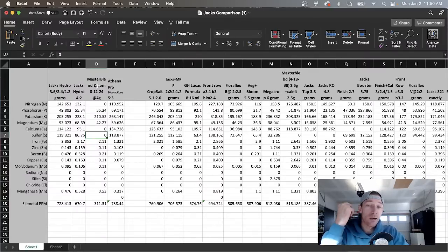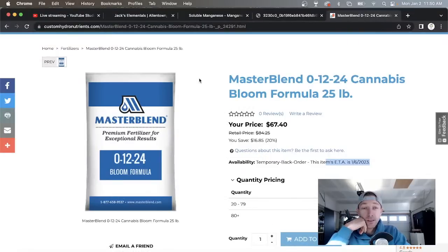So anyway, Jax is coming out with this. I don't really care if they do or don't. As long as when I get this, I'm already putting an order in for one of these bags, when I get this bag, it's good. There's no caking. I don't have any issues with the solubility or anything, which I don't expect to. I have no expectations to. It should be fantastic. But obviously I'm just going to check it.